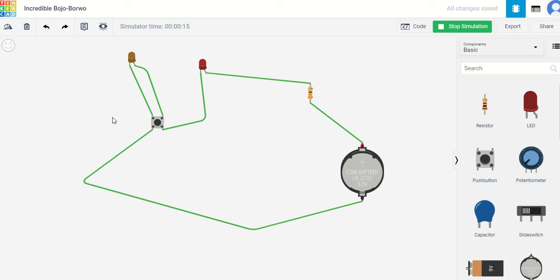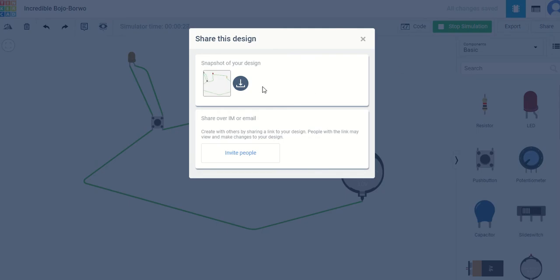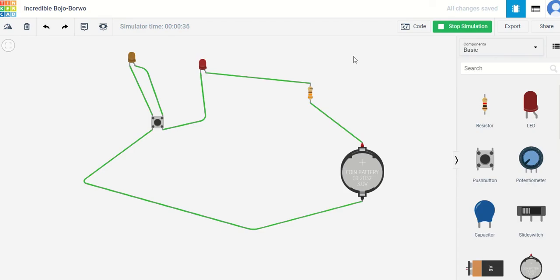And that's that. So if you can now go to your Microsoft Teams form, your assignment form, and complete the questions. To upload this picture, if you just click share, and you can just then click on that button, and that'll download the picture, and it's that picture that I want you to upload to the Microsoft form, and then answer the questions. Okay, good luck.